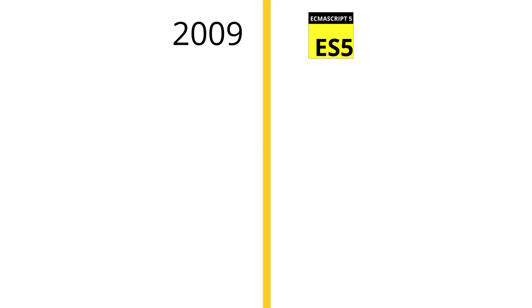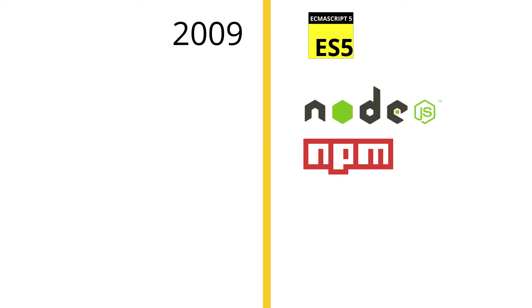In 2009, when ES5 comes out, we also see the release of Node.js and the ability to write full applications in JavaScript and leverage server connections designed for JavaScript and built for speed. We also see the creation of NPM, Node Package Manager, for distributing and installing modules or reusable bits of code and libraries. We also see CoffeeScript in 2009, which aimed to make JavaScript simpler and more literal to write, borrowing from conventions in Ruby and Python. What is interesting about this is that we later see features of CoffeeScript implemented into ECMAScript.